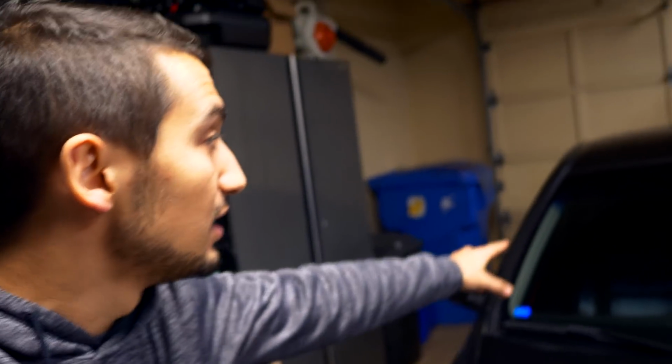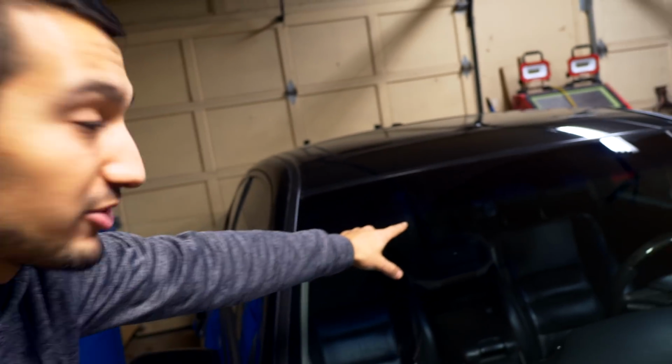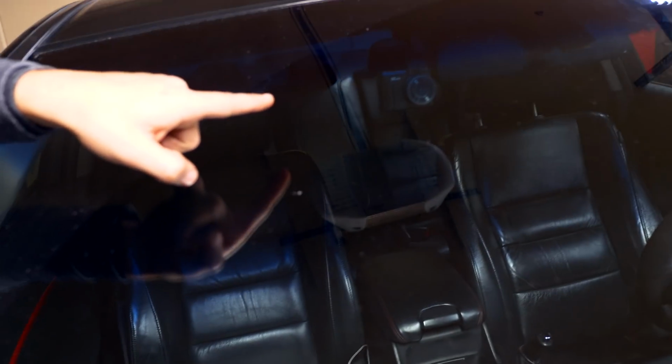When you have the dash cam installed in the car, the only thing that you're going to see is the little dash cam that's just barely peeking through the tint. So if you can see that right there, that's the only thing that you're going to notice once you have it installed. Now, this is not properly hardwired into the car, so this means that we can take this out and install this in another vehicle really easily.